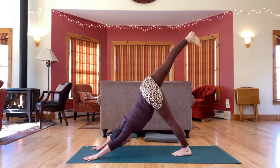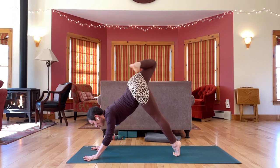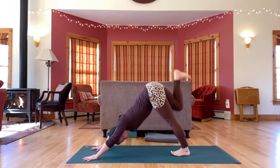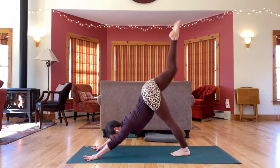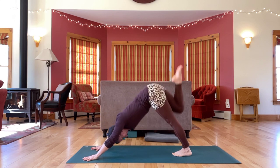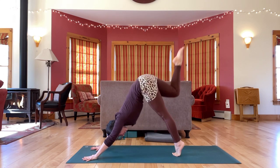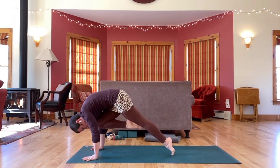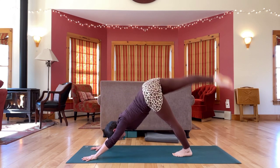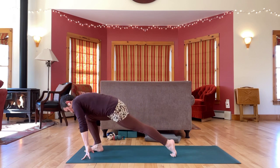Take your leg a little higher again, and then bring your right knee towards right upper arm. Send it up and back. Take it across towards left upper arm. Reach it up and back. Right towards the center of your chest. Send it up and back. Big step forward. High lunge.